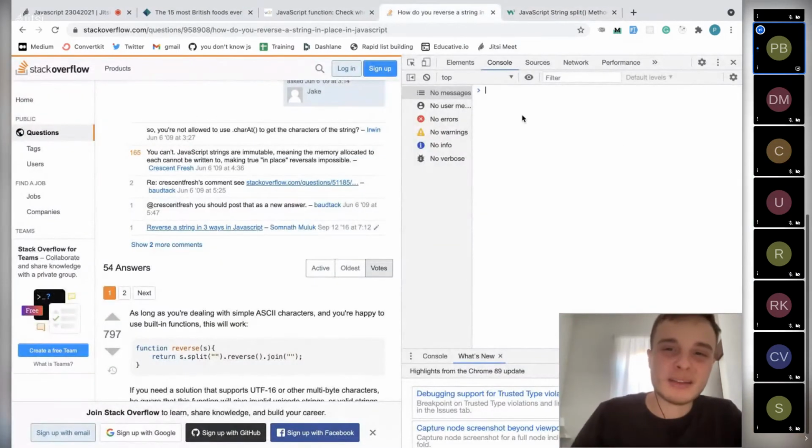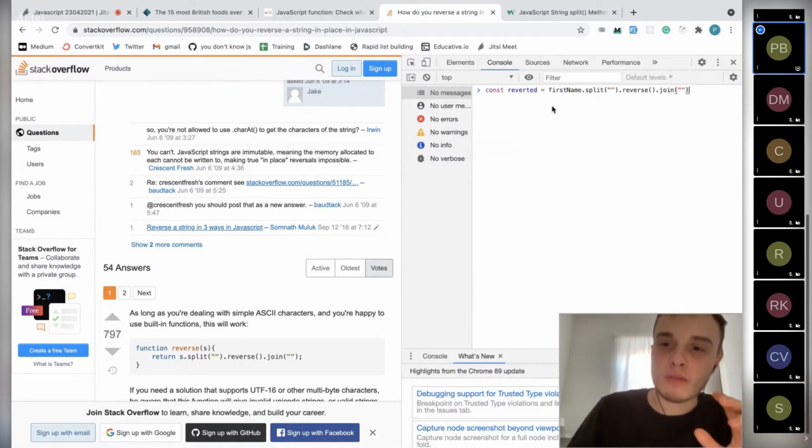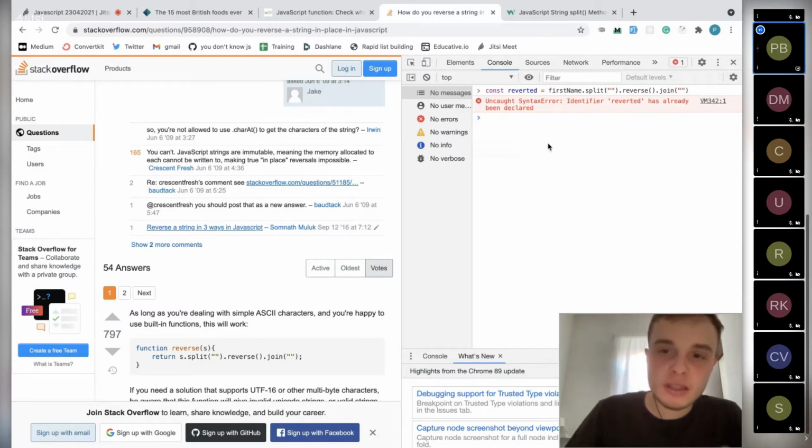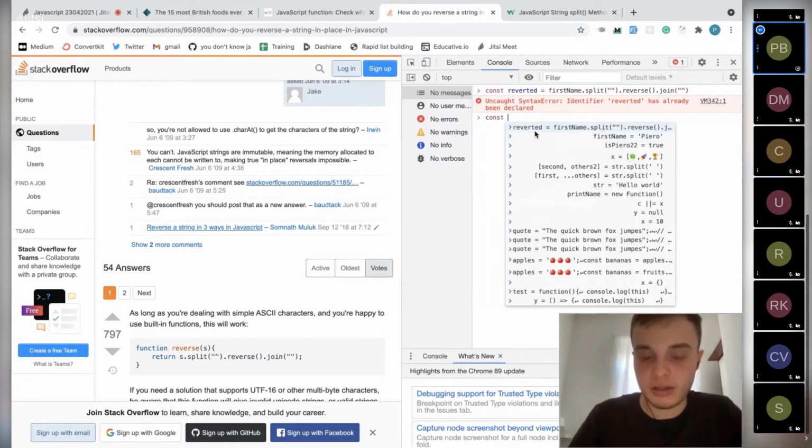And this syntax, it's okay if you don't understand it properly at first, because let me tell you what is happening here. You see all these dots. To be precise, first name dot split, as mentioned, will return an array. Okay, so let's do this again.